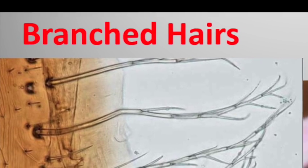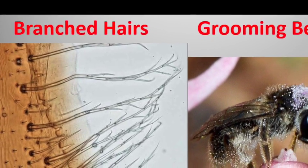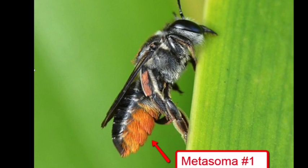Third thing they had to develop was how do you get the pollen from the forelegs to the back of the body, the hind legs, where the pollen-carrying areas are. So the bees had developed special grooming techniques. So wasps cannot groom themselves as bees do. So as I said, the bees collect pollen with their forelegs. They then close the mid-leg around the foreleg and drag it through. And that leaves the pollen on the comb of the mid-leg. And from there, they then transfer it to the scopi, the pollen-carrying areas at the back of the body.